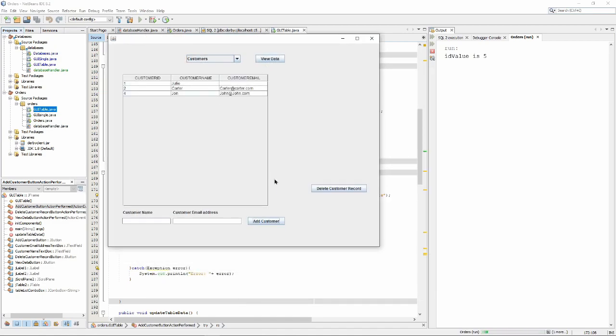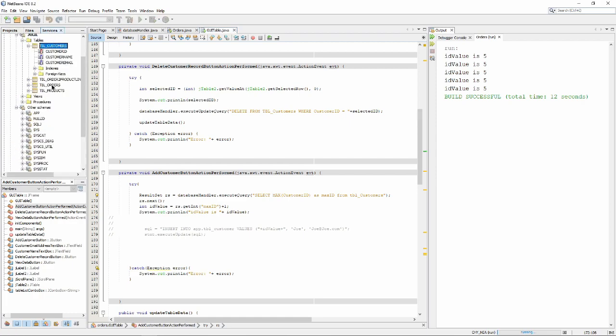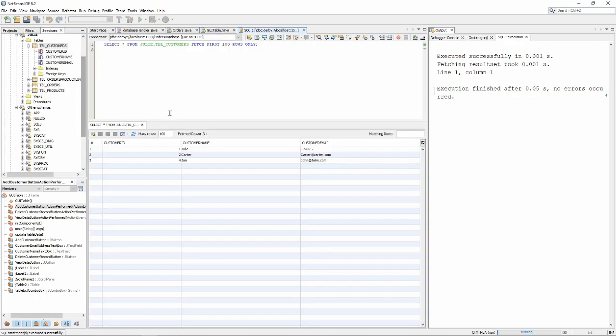Let's try that again. 5. All right, we'll keep printing out 5. I can click that loads of times. That's basically telling me what's the next ID. All right, so we know that's valid. We know in our database at this stage in the game that the next ID for the thing that we want to add is going to be ID number 5. We're looking at this column just here, not the row number. So we're saying the next ID is going to be number 5.